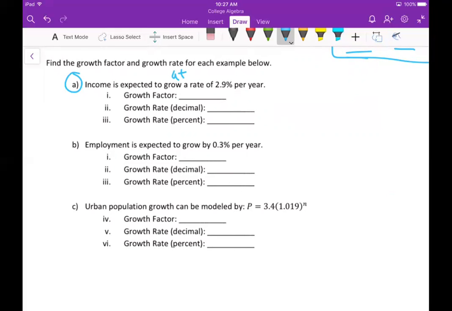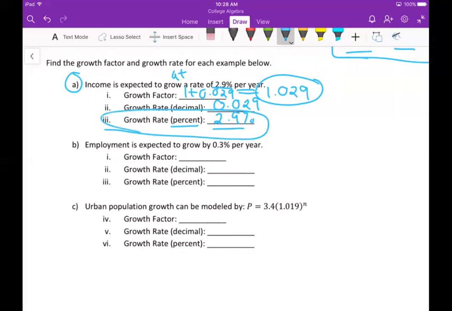We're looking at the growth rate then. That growth rate is a percent, so we're looking at the growth rate of 2.9% there. Always to get to the growth factor, we want to think about that rate as a decimal. So that's 0.029 when we move the decimal place twice over or divide that percentage by 100. Then our growth factor, our math here, is to always take 1 plus the growth rate of 0.029. So that equals 1.029. This is what we would put into our exponential function, but we state that rate always as a percent.